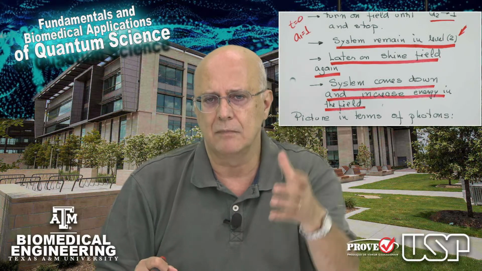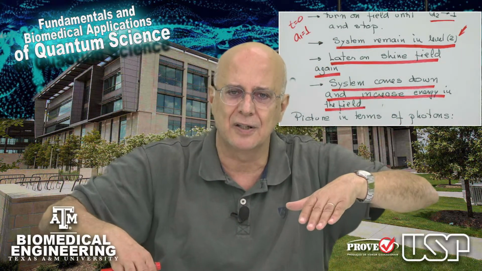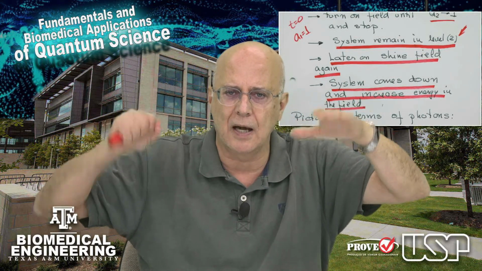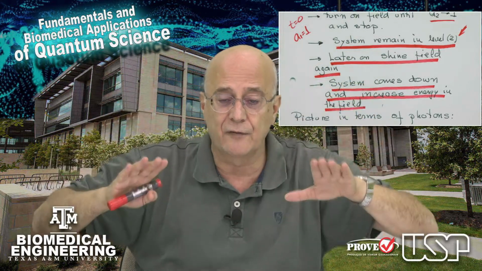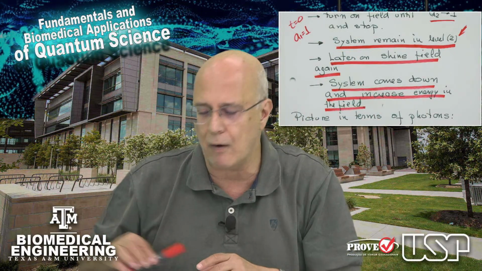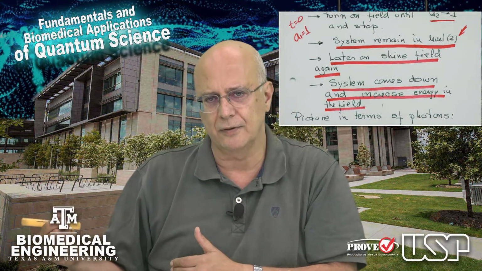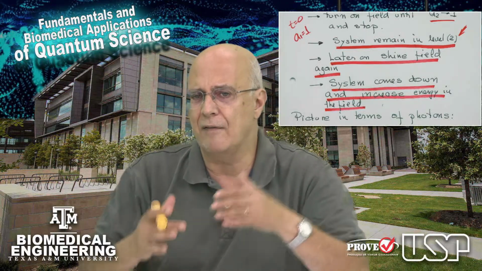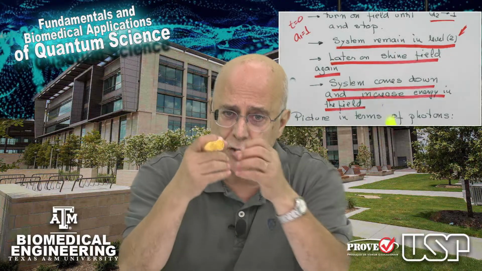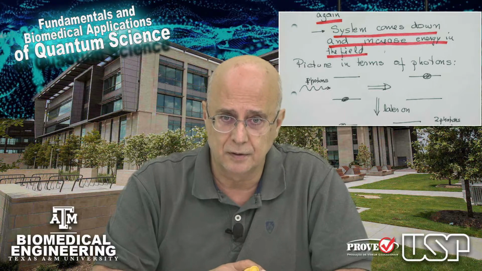When I shine again, the thing continues from that. If my field is in phase with this oscillation, I continue from there. But if I turn off the field and keep the oscillation without shining, and the system comes back, it starts from the point that it left and brings the atoms down. When it brings the atoms down, it increases the energy of the field. So I have a whole population there, I take that energy and put it back in the field.